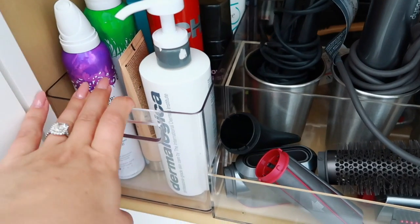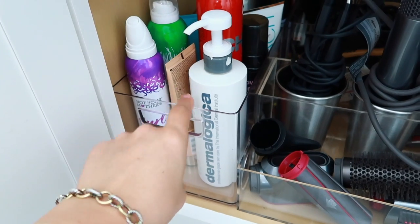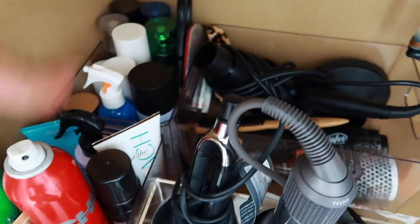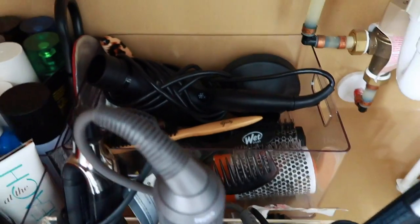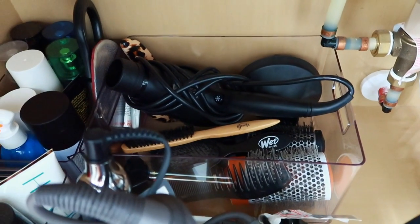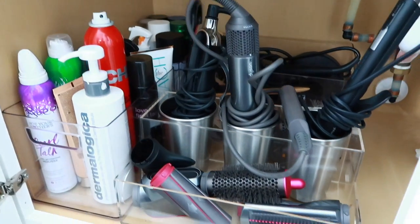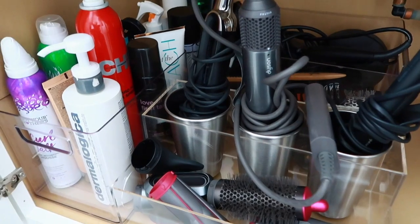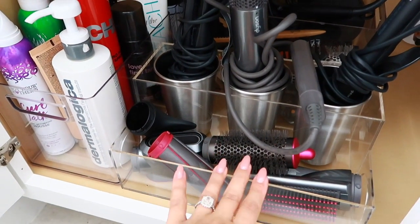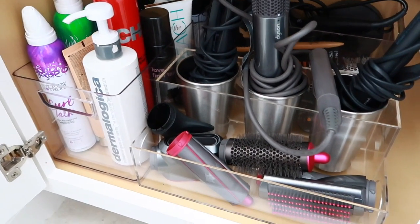These two clear bins I love because of the height of them — I don't have to worry about anything falling down. These specifically are from Target, and I can link these below for you, as well as the bigger size. I put all of my brushes and extra stuff in the back — my brushes and then my simple blow dryer back there in case I want to use my diffuser. So this is a really nice setup if you have a ton of hair wands, hair straighteners, curlers, or the Dyson. It really keeps everything organized, and it looks nice and sleek and high-end with the simplicity of the containers.